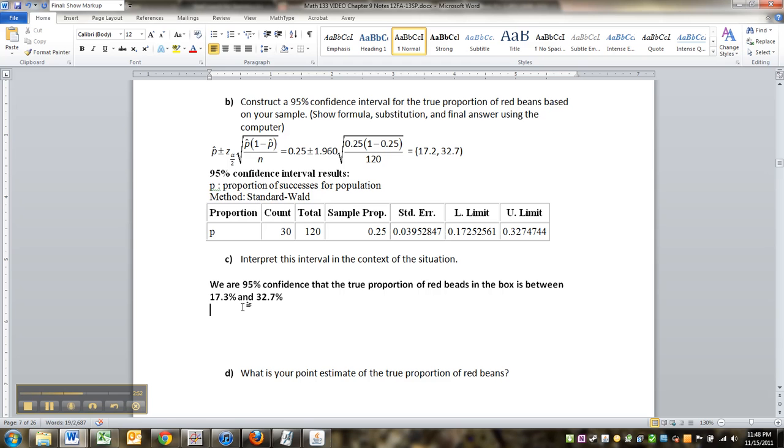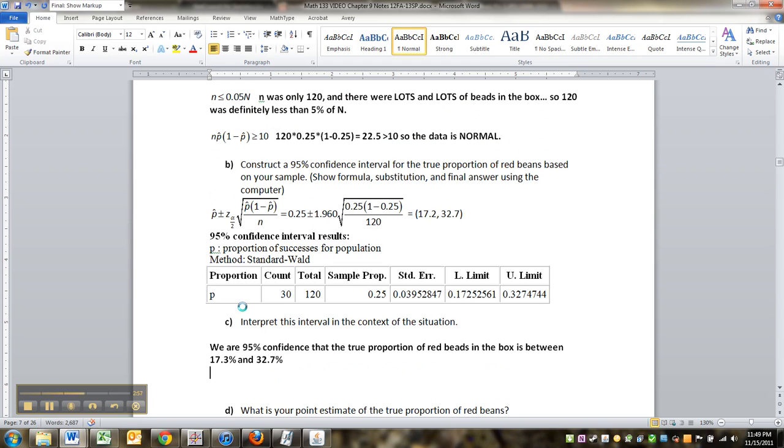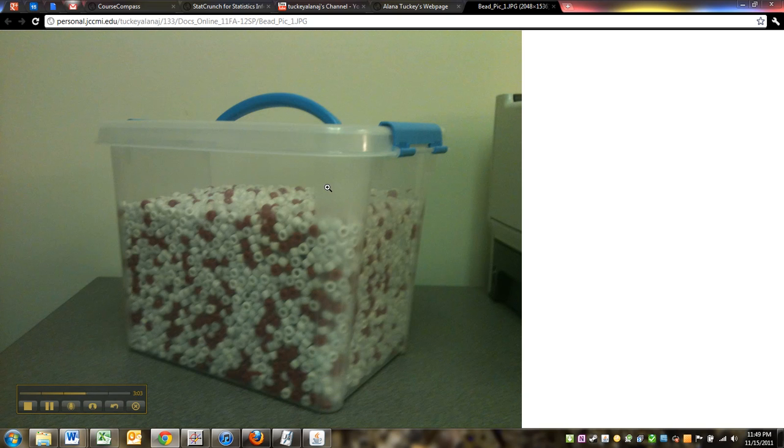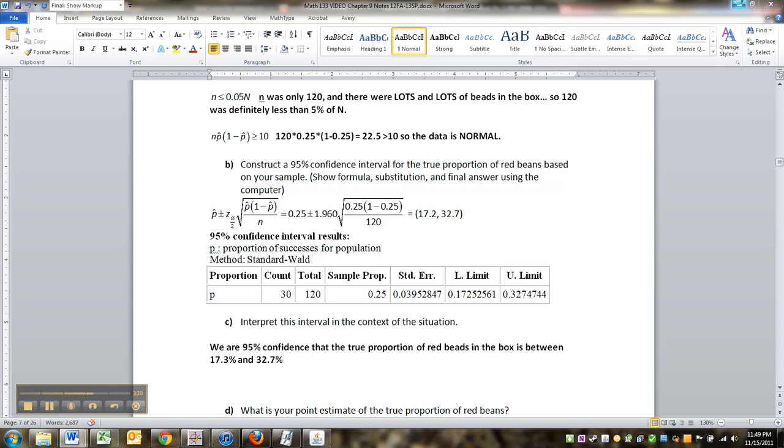This isn't a probability. It's not like the chances of the true proportion being there. The proportion exists. This box is sitting in my office. It has a true proportion. We just don't know what it is. So I can't say, oh, the chances of it being, no. It doesn't have any chances. Either it is or it isn't. It's either 100% something, like let's say it's 20%, so it's 20% or it's nothing. That's it. You can't have any options in between. So this is not a probability.